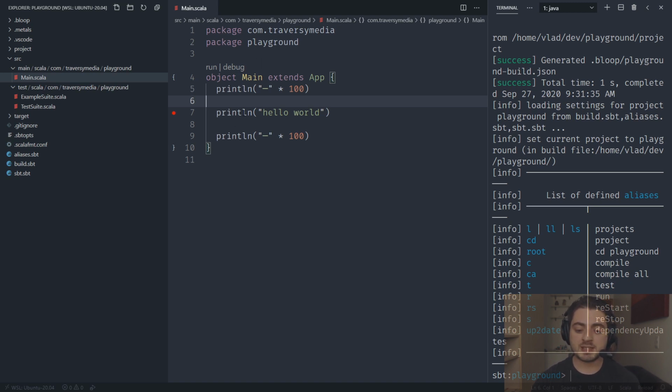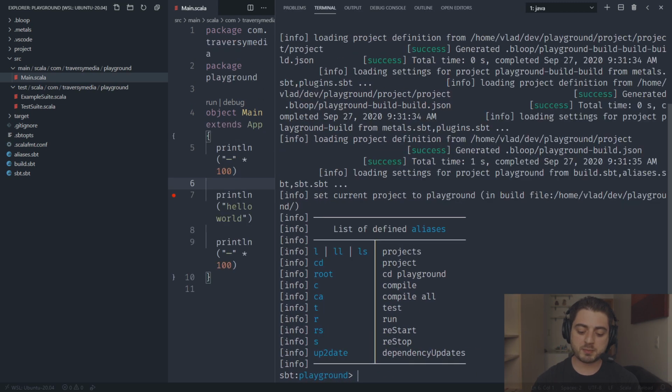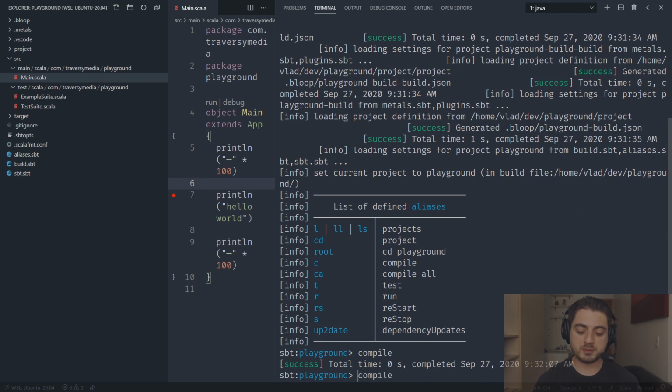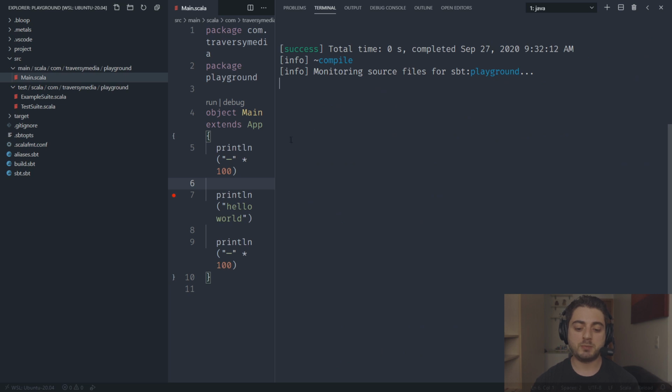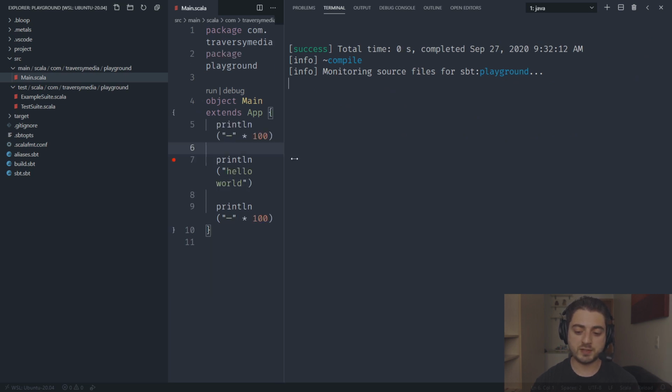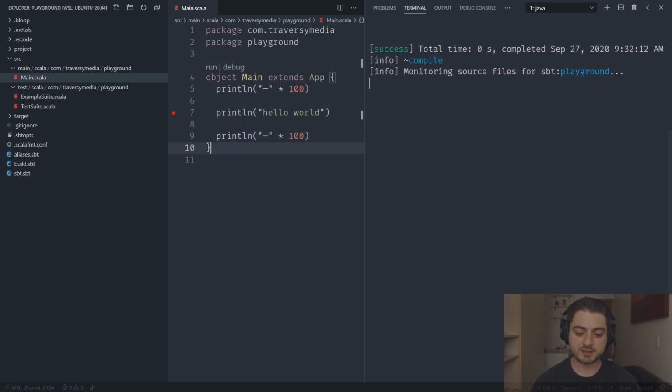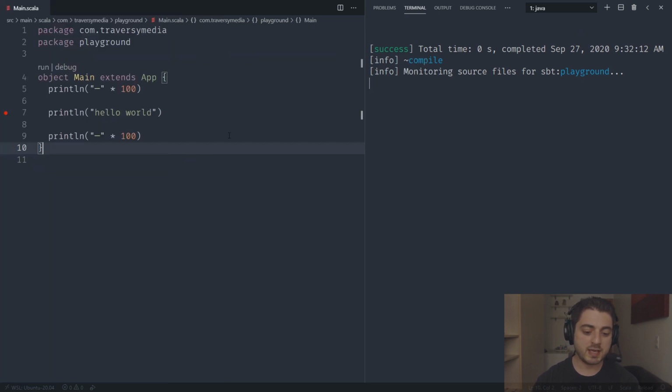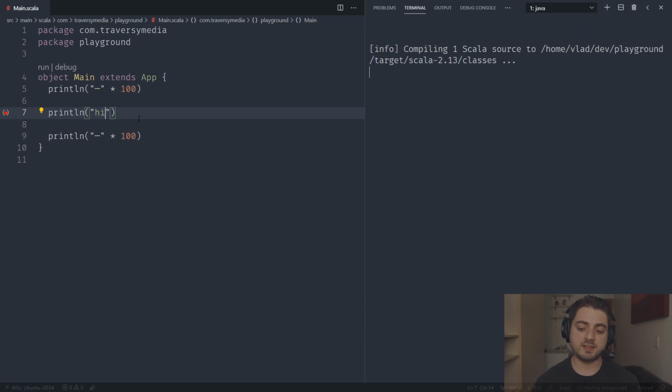Now, we're going to go through everything step by step, but before we do this, let me throw you in the water a little bit. Remember I said you can do something like compile. Now, the way SBT works is that if you prepend commands with a tilde like this, it will compile and observe the source code changes. So every time I change something, for example, I say hi, it will notice that the file changed and it will recompile the code.